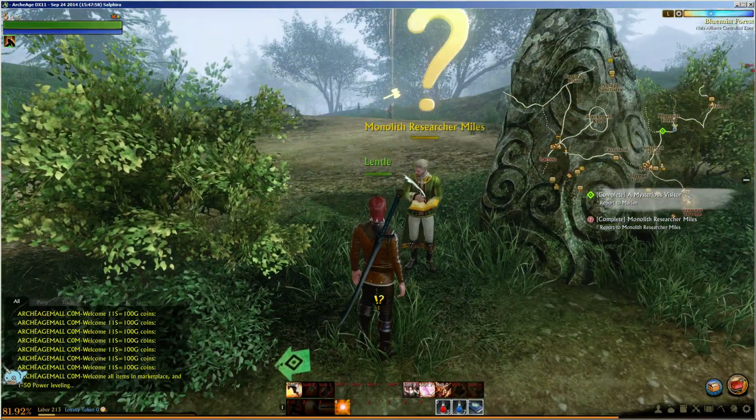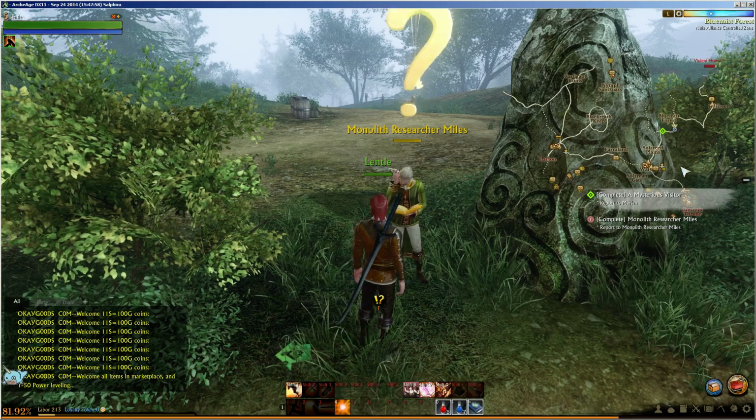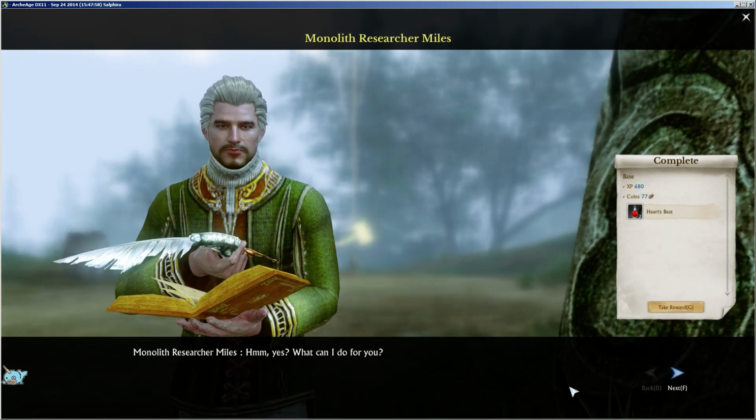This is Monolith researcher Miles, and we had to report to him. Wait. Yep, we did. Yes, what can I do for you?